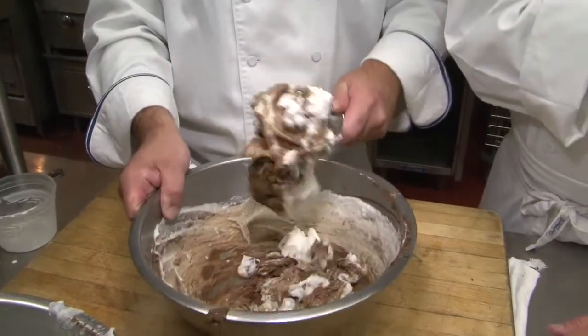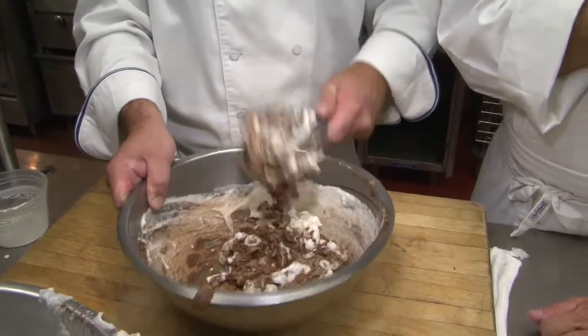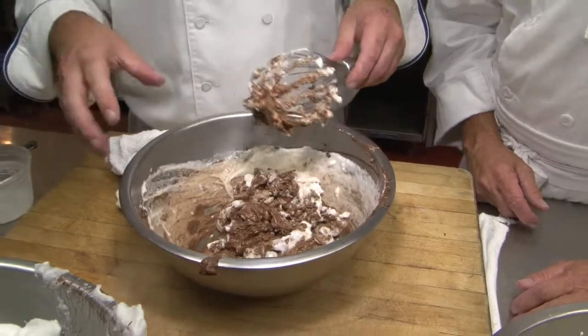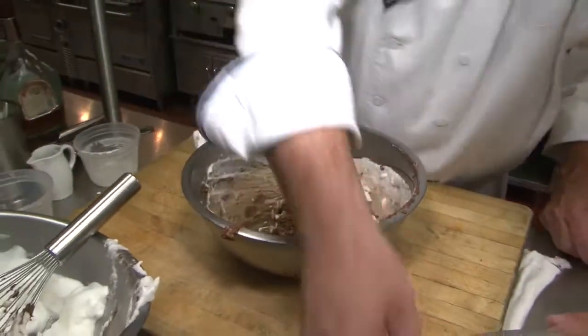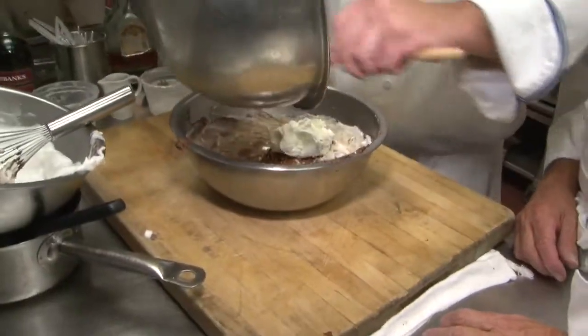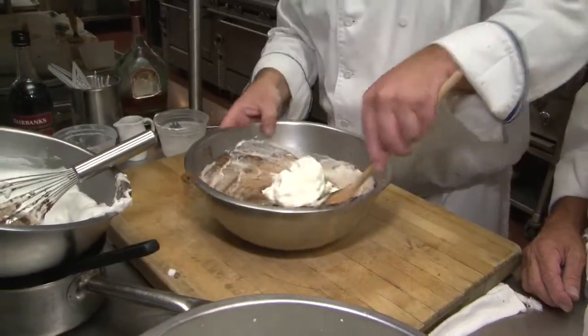Now, this is gonna be like what? Like, how do you serve this? Oh, we're gonna refrigerate this and you can serve it in a cup, put berries on it, whipped cream. There's a lot of different things you can put to that now. So does it harden? It's gonna, when the chocolate sets, this is gonna solidify in the cooler. I'm gonna switch off some of this whipped cream.